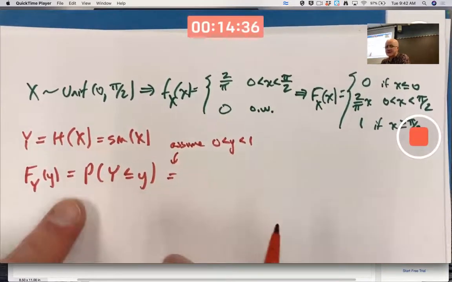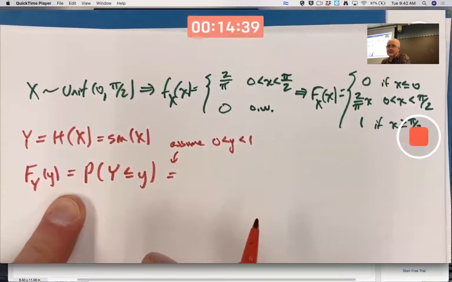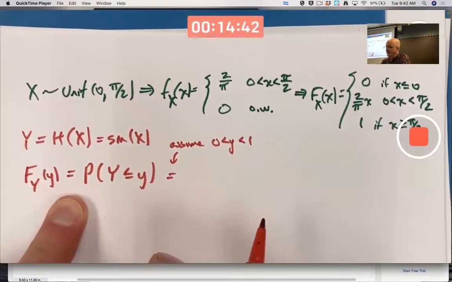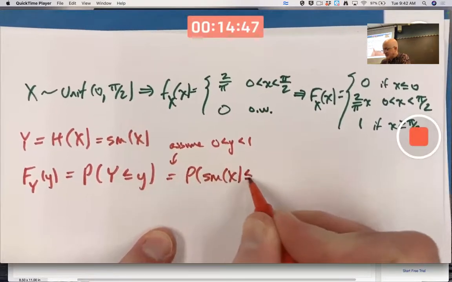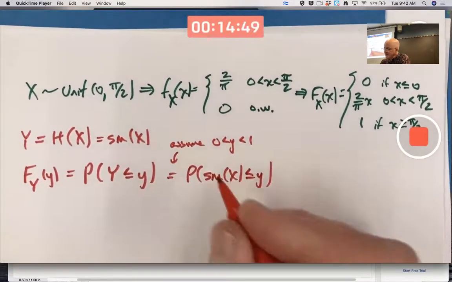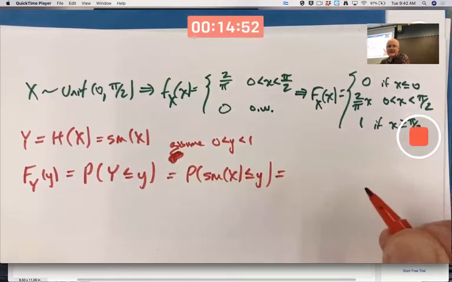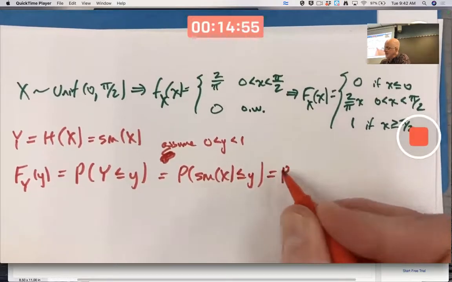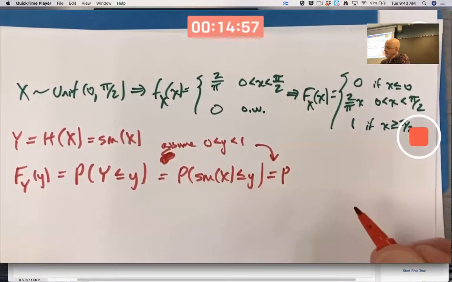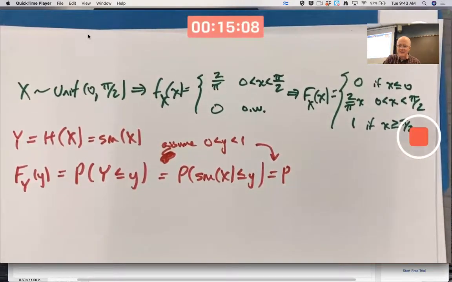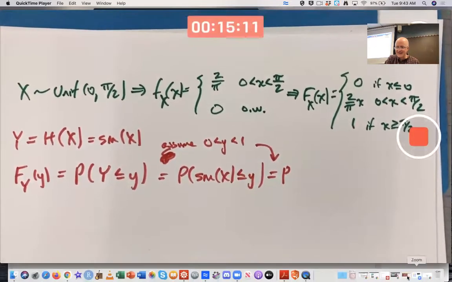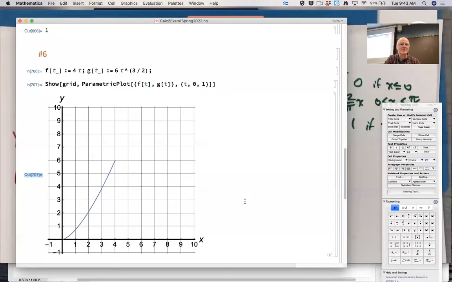I mean, yes, this equation still works right here when y is less than 0 and when y is bigger than 1. And I guess this equation still works there. But the next one, when I take the inverse sine of both sides in the inequality there, I really should be assuming y is between 0 and 1. Certainly not bigger than 1, because I hope you remember you can't plug something bigger than 1 into the inverse sine function, at least if you want a real answer. You actually can plug it into the inverse sine function when you allow complex numbers, strange as that may seem.